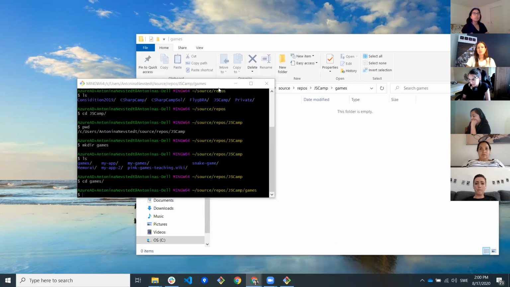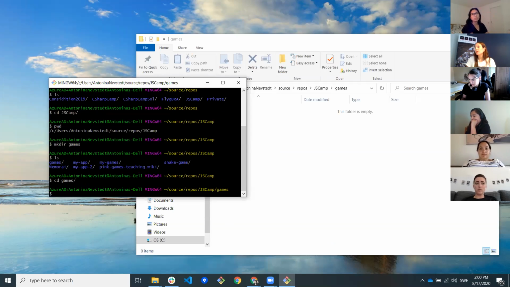Great. So now what we're gonna do is initialize an NPM project. NPM stands for Node Package Manager. And we are gonna use this tool to manage our project. So just do a quick check and type npm dash or double dash, I always forget, version.